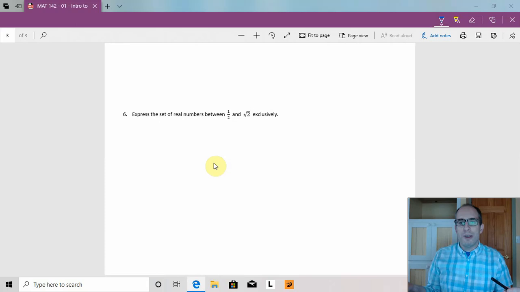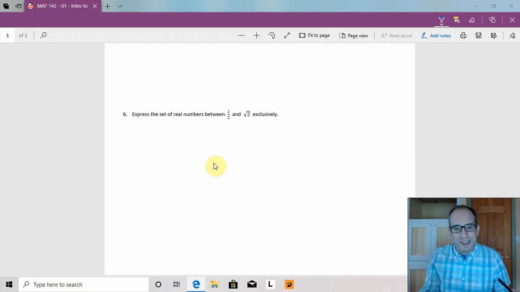Like with the odd integers above 40, you can kind of do that. Because then you go, you know, 41, 43, 45, and you look at that and you go, oh, I get it, I get the pattern. The next one's a 47, right? But here you can't do that. So you're kind of forced to use set builder notation, but at least it's one that's really, really short.